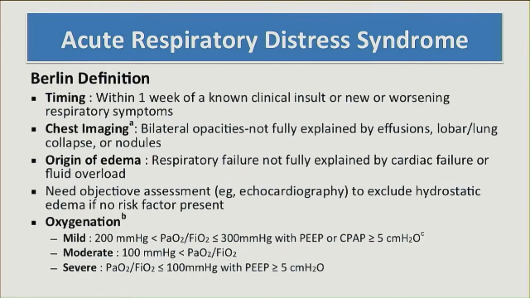If we look at the ARDS definition, this is a syndrome that, by definition, develops within 1 week of a known clinical insult or worsening of pre-existing lung abnormality. And in ARDS, the chest imaging may reveal bilateral opacity that is not related to effusion, atelectasis, or nodule. And the lung edema itself is not related to cardiac failure and also not to fluid overload.